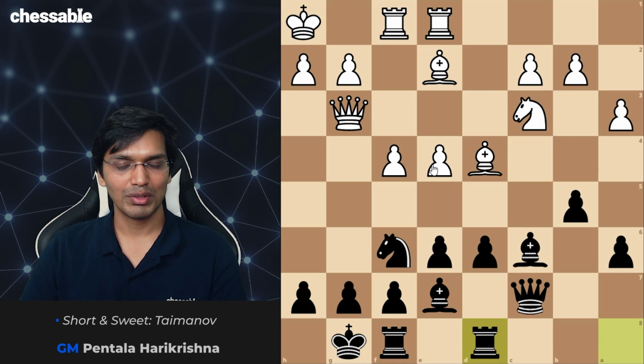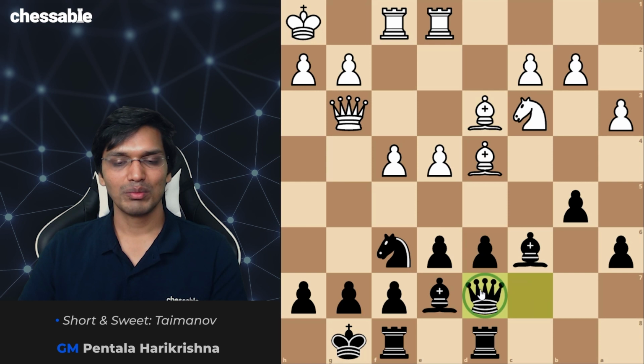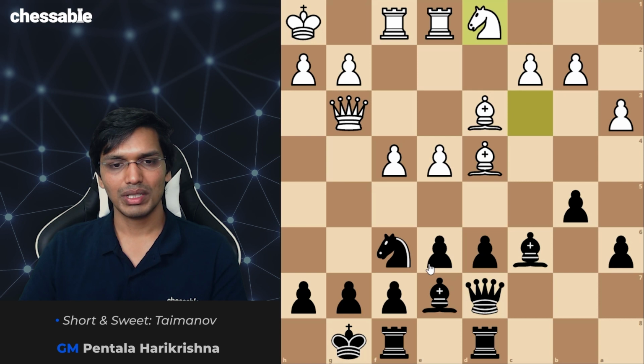Bishop d3 is not as harmless as it looks, and here we play queen d7. This is a surprising move which I prepared for my Grand Prix events in 2017. I also got the chance to play queen d7 myself. So after knight d1, I just explained the idea of queen d7 to go knight h5, knight f4, and have e5 at some point. So knight h5, queen g4, knight f6.